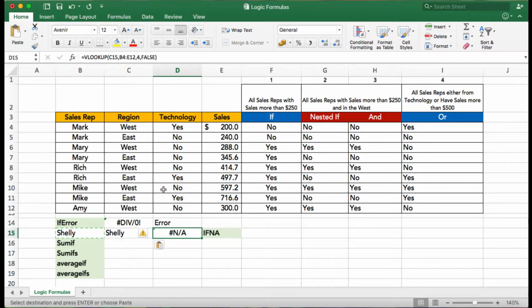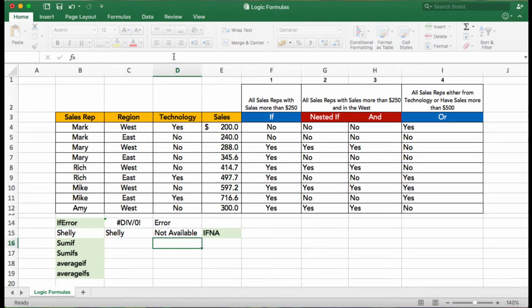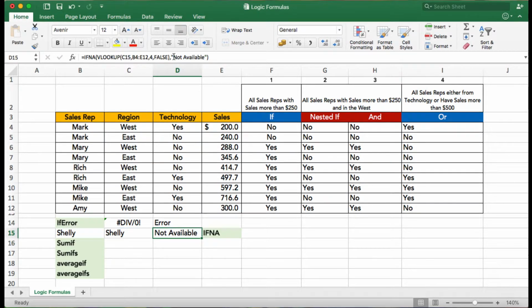The way I would handle such errors is using an IFNA. Before the VLOOKUP formula, I would say IFNA and then the VLOOKUP formula. If it results in NA, I would say "not available". And when I do that, rather than providing an NA error, Excel provides me a standard "not available" description, which I asked Excel to do.